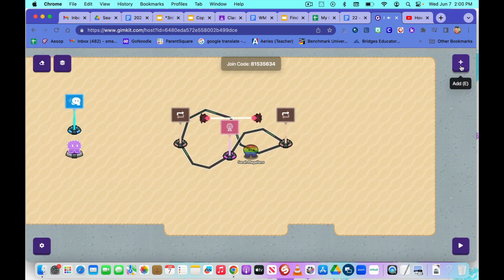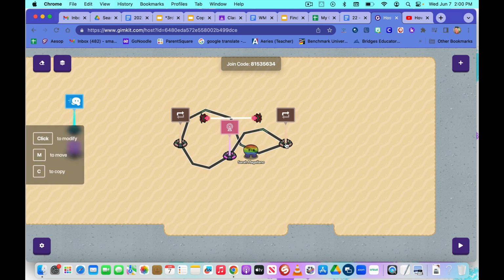So every 3 seconds, it's going to turn on. And every 5 seconds, it's going to turn off. So it's going to run for about 2 seconds, if I'm getting this correct. You can always change that later.